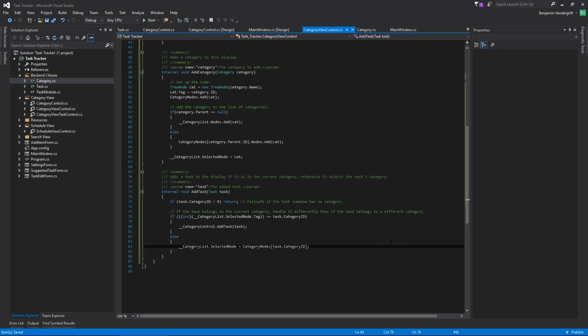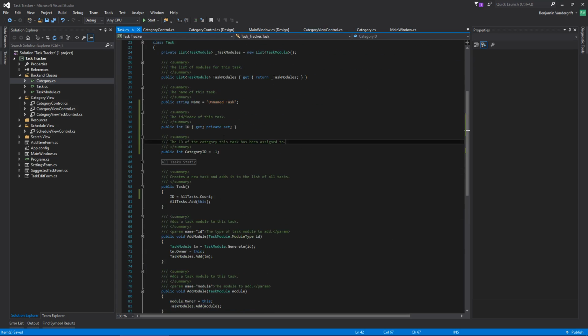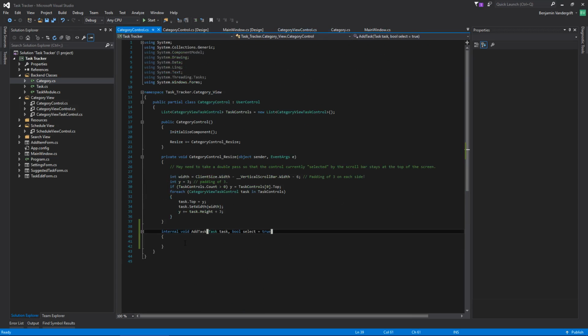Now right here, I want to close that so I stop clicking on it by accident. I want to add, let's see, public void select task by ID int ID.